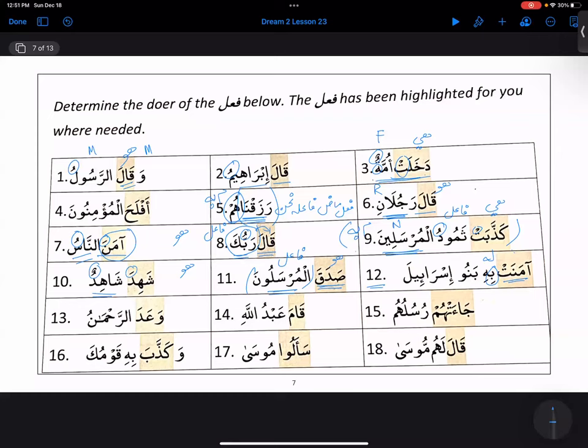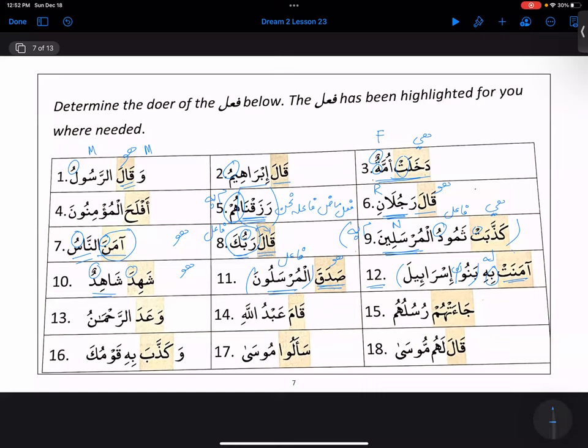Banu Israel. So she believed in it, and who is this she? Banu Israel. What kind of construction is it? Yes, it's supposed to be Banuna Israel. So Ibnun is singular, then Ibnani, dual, and then its plural is Banun, people of Israel. And from Banun, the noon is dropped, so it becomes Banu Israel.